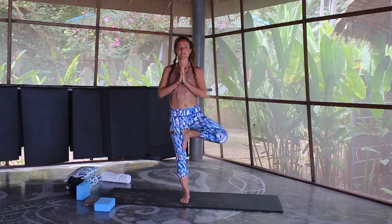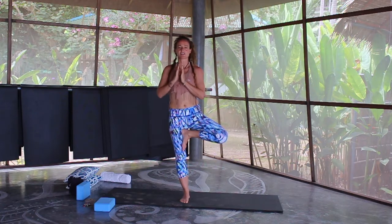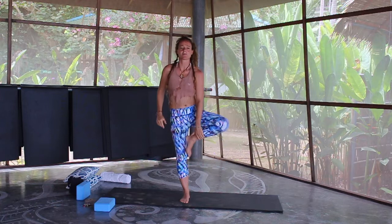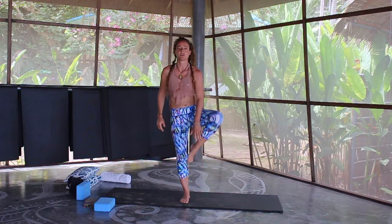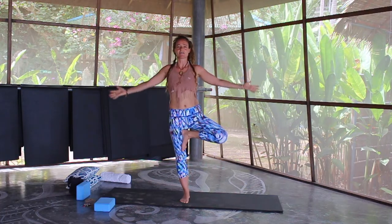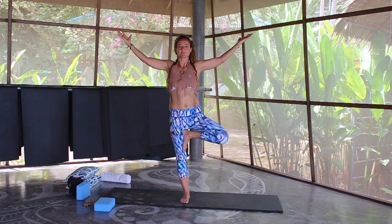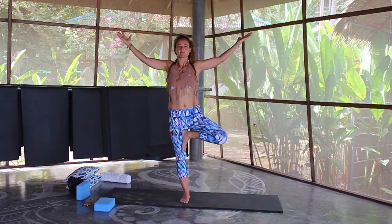Beautiful, placing the hand at the heart. So I do have another video which is going to have more description. This is my own self-practice, so I'm just flowing through. But I do have to mention for this one, don't place the foot on the knee. Okay, placing the hands at the heart. Inhaling, I'm rising my arms up. Beautiful, breathe.